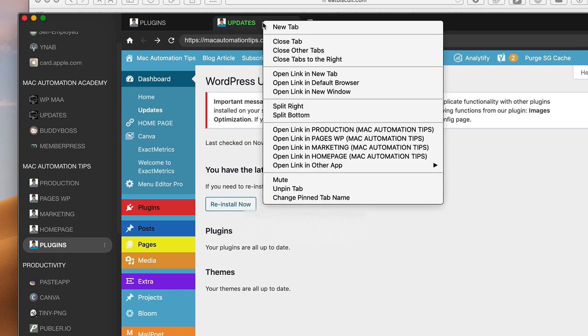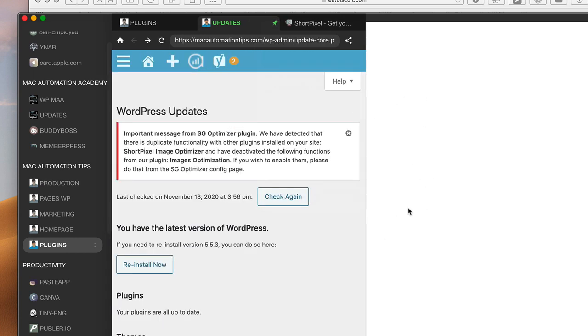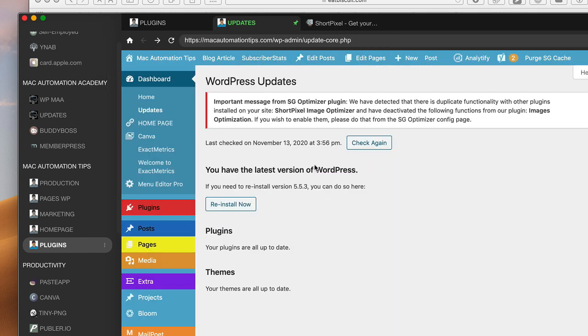And when you have a tab open, you can open the tab, you can close the tab, you can open it up into another tab. You can open it up into your default browser, say Safari or Google Chrome. You can open it up into a new window, so that if you want to put that window somewhere else, on a second monitor or what have you, you can do that. And you can also do what's called split to the right or split to the bottom, which divides that up, and you can work within those two things. It's kind of going slow right now to open those up, but anyway, that's what you can do. And you can just close that. I'm not going to wait for that. So basically, that's what you do in Biscuit.